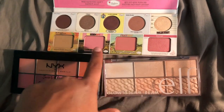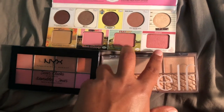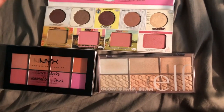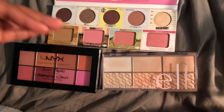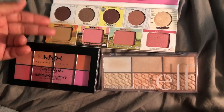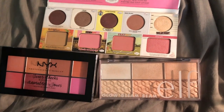And these blushes are not my favorite shades. This is like a baby pink. But honestly, these two both pull more baby pink than they look. And it drives me nuts because every time I put it on, I'm like, oh no. It's almost like these blushes might work better for me in the summer, but this bronzer and this highlighter would not work for me at all in the summer. I couldn't even try to use them in the summer.